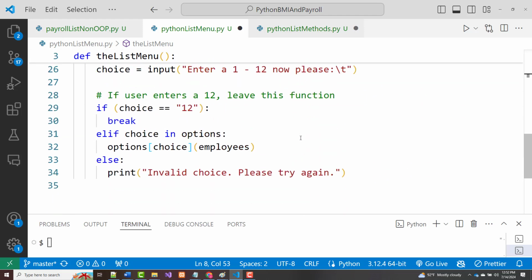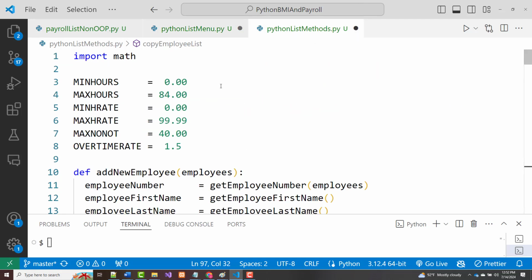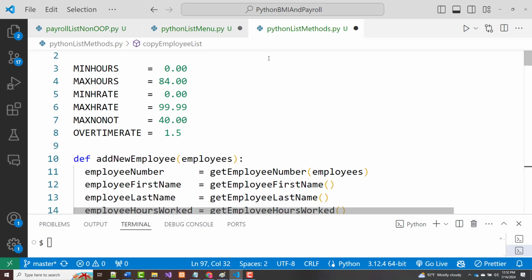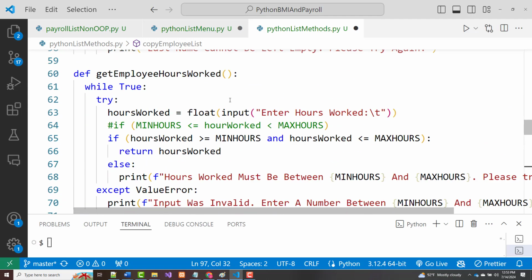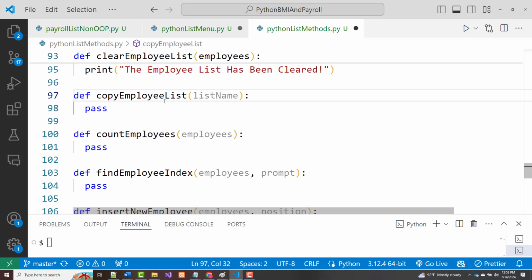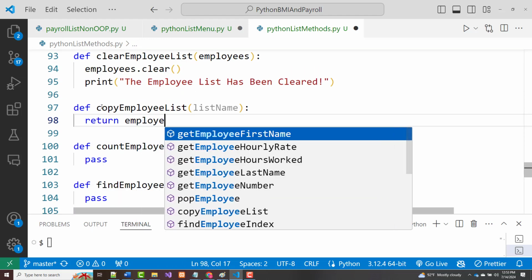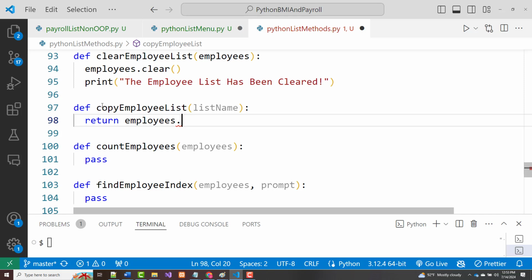Okay. Now we haven't done very much in here so far. So our next method, so far we've come in here and we've added, now we need to do the copy, which again is pretty easy. Return employees.copy. I think we're printing that in there too. All right, so I don't want a list name here.